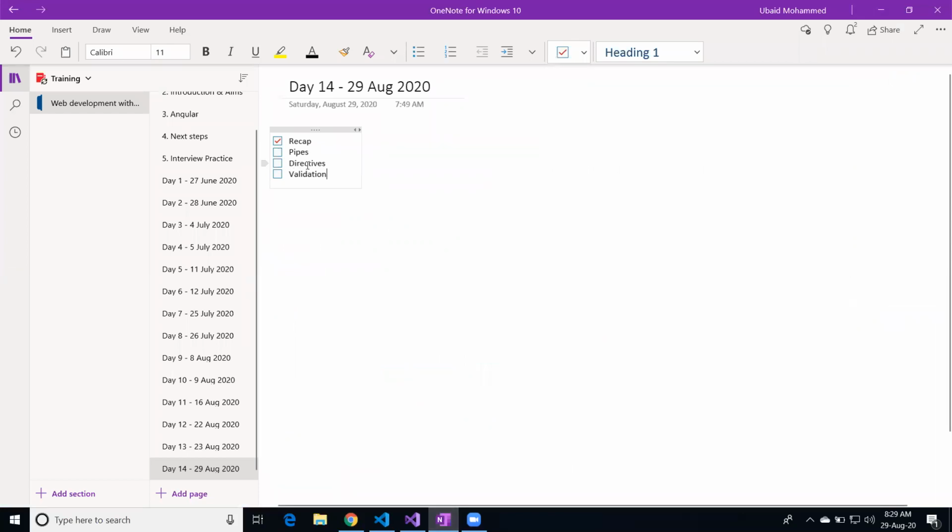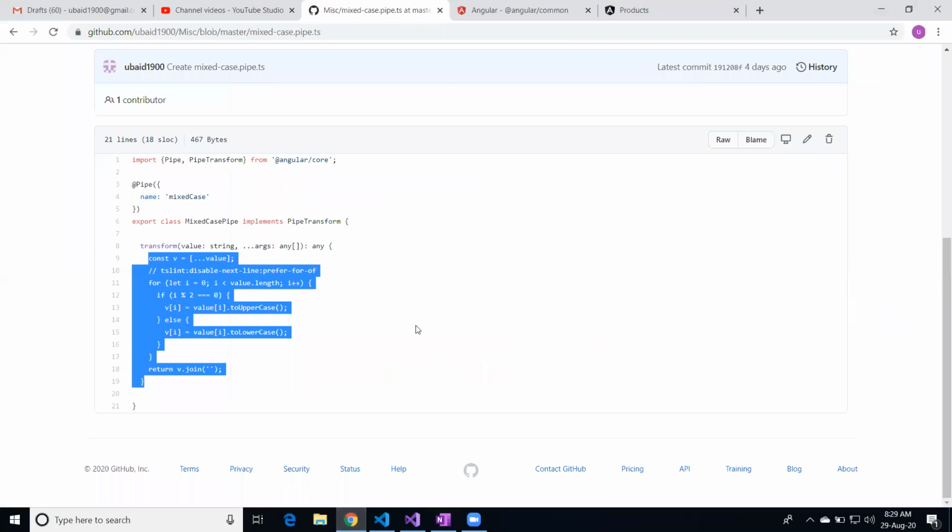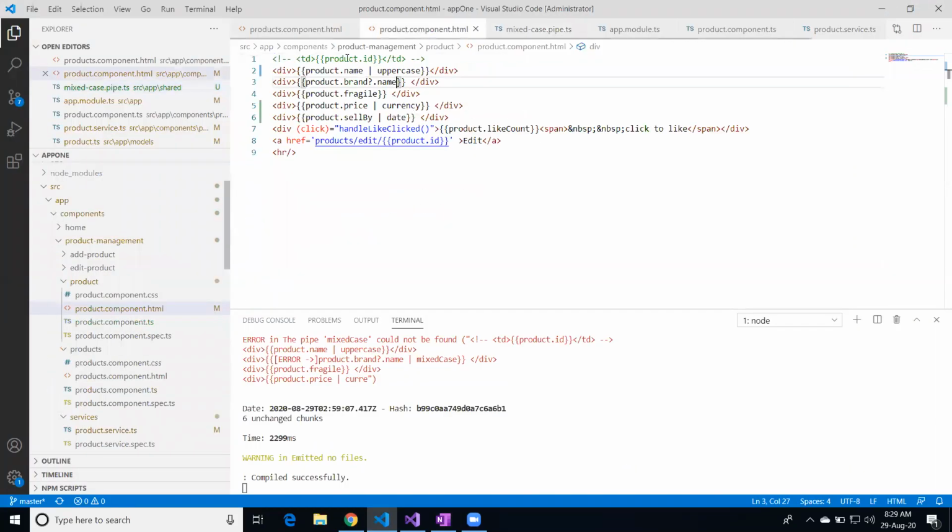And the next thing we'll look at is something called directives. Actually, we have used directives too earlier, and one of the directives is ngFor.